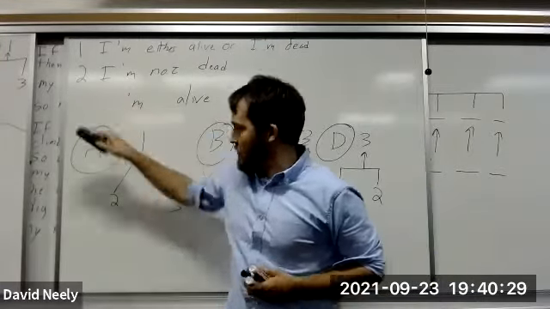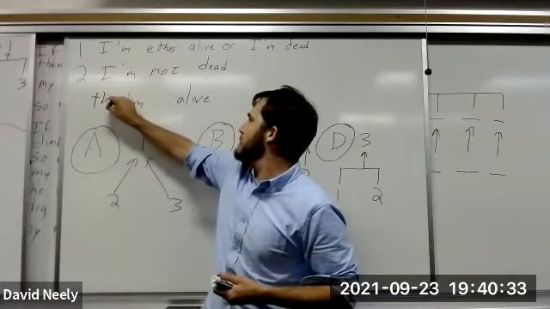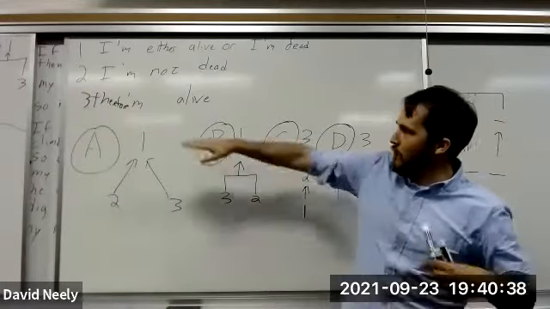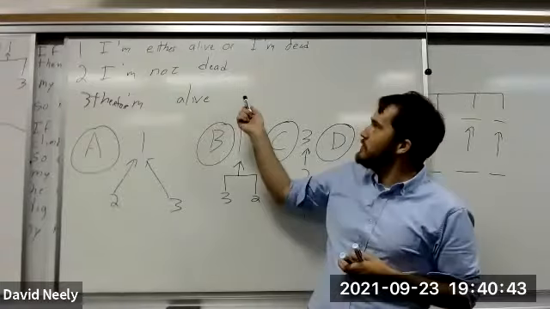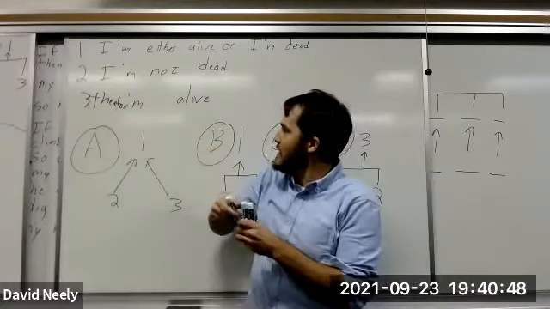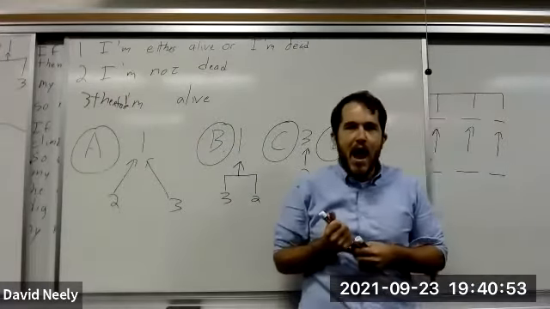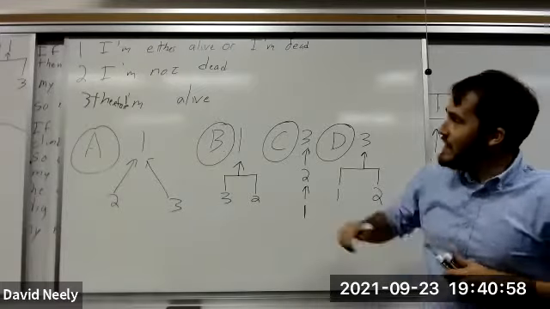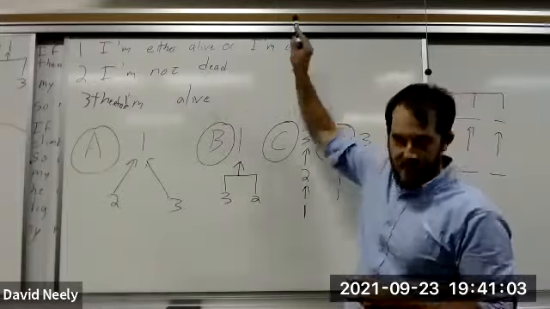But the giveaway here that 3 was the conclusion was that "so." To be a little clearer here, let's put a "therefore" here. The way it was laid out, 3 is supposed to be the conclusion. I think you're right that you could theoretically argue that 1 was the conclusion if I just put those sentences. But once I put the therefore, I'm intending 3 to be the conclusion. Apologies, I was unclear on it, because you're right that if I'm alive, then I'm either alive or dead. That's a true statement. So you could have gone the other way.